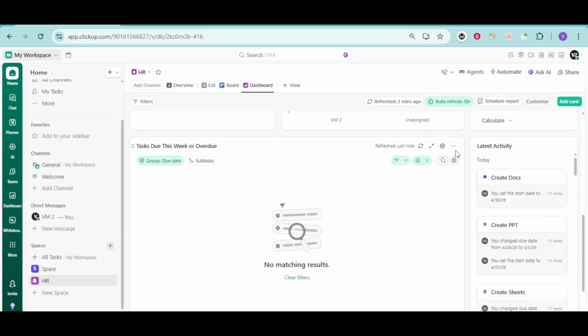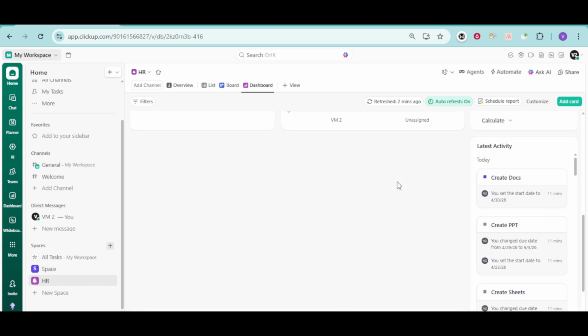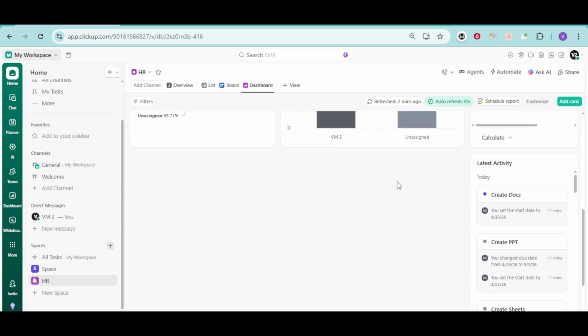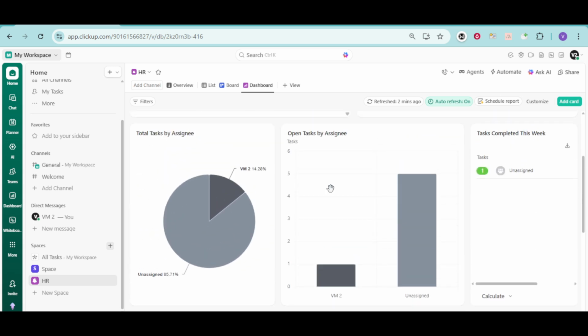Don't worry, removing a widget only changes the dashboard view. It doesn't delete your actual tasks or data. This is a great way to clean up clutter and keep your dashboard focused. When you're happy with the widgets you've added and removed and with how everything is arranged, simply exit the customization mode. Your changes will be saved automatically. Now, every time you open this dashboard view in your space, you'll see a layout that's tailored to your workflow, making it easier to stay on top of what matters most.